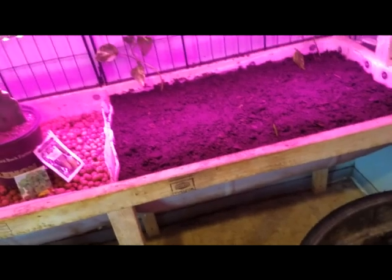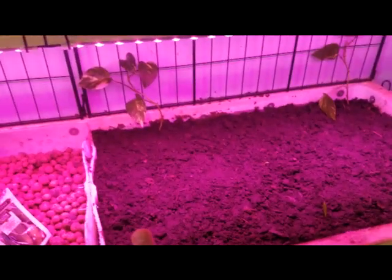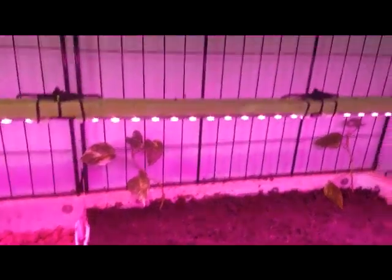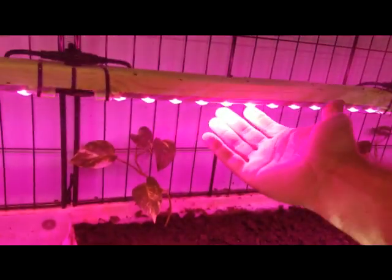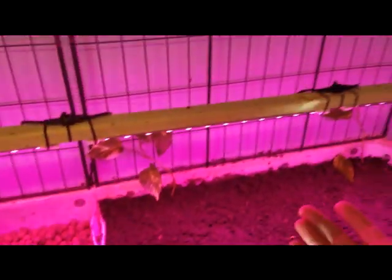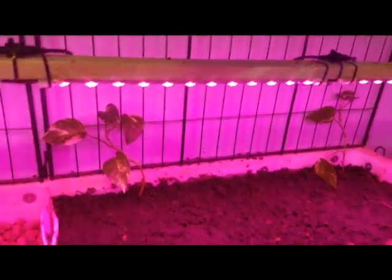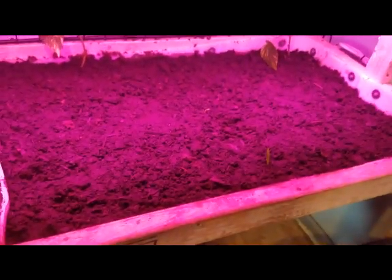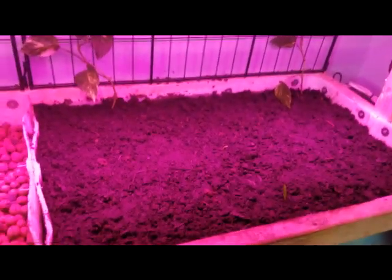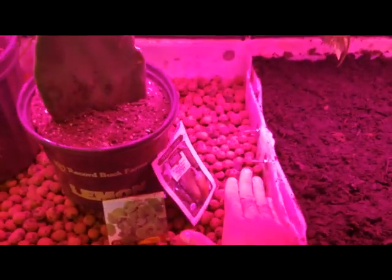So what I've decided to do — I was starting to lose all my plants — so I made two changes. Change number one: I got actual grow lights that I ordered from Amazon. These are ideal for growing plants indoors. So I switched out the normal LED lights that I had with these grow lights, and already I think the plants seem to have perked up a lot.